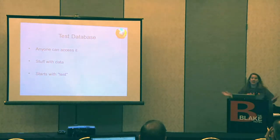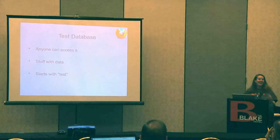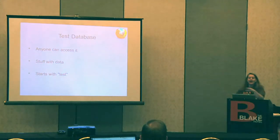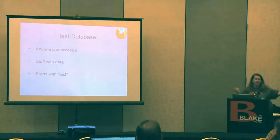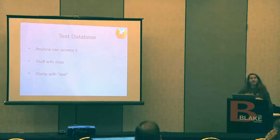So if you have your development server and you're like, well, this is dev_Firefox, and this is test_Firefox. Everyone can see that test_whatever, even if it's testing, TESTING, if it starts with the letters test, and that's just hard coding. I found that one out the hard way, too. It's kind of funny, and it's right there in the manual, but whoever reads the manual page on the test database? People were asking, why do I see this random data? Why do the Thunderbird people see the Firefox database? I'm like, I don't know. And I looked it up, and I'm like, oh, that's why.